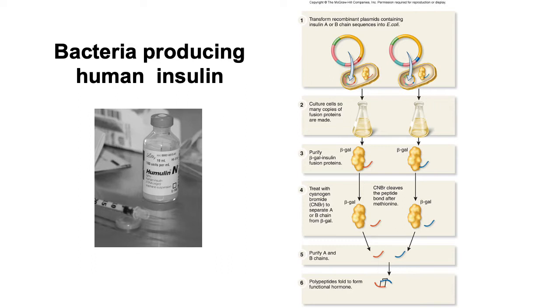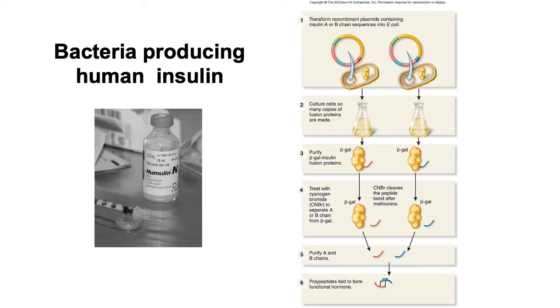We grow lots and lots of those bacterial cells and purify those proteins out of the cells. And together then in vitro, in a tube, we can make what we call synthetic or recombinant insulin. And that is how insulin is made and produced. And there are a number of other medications that are produced in this way.